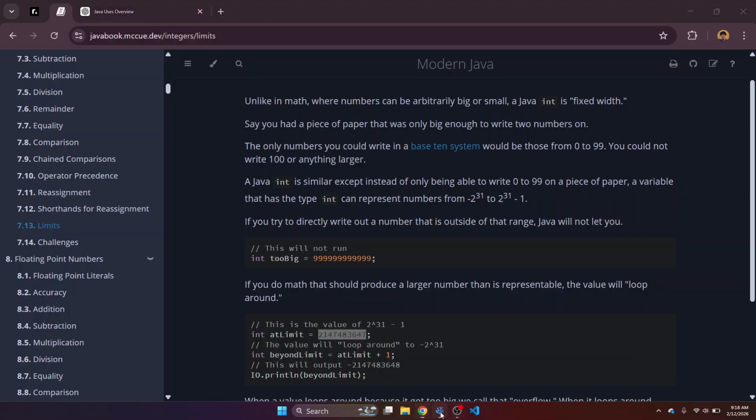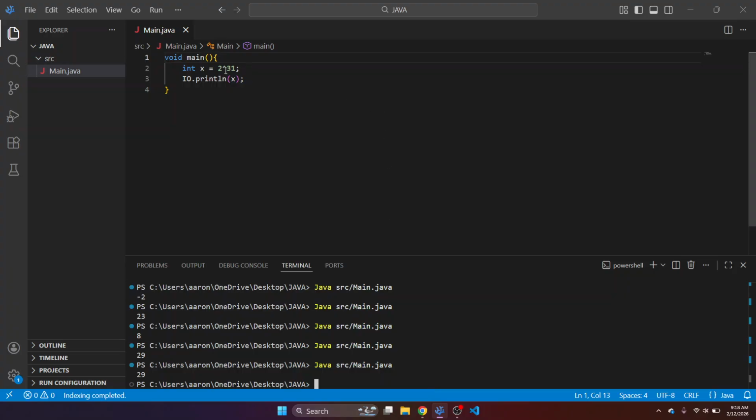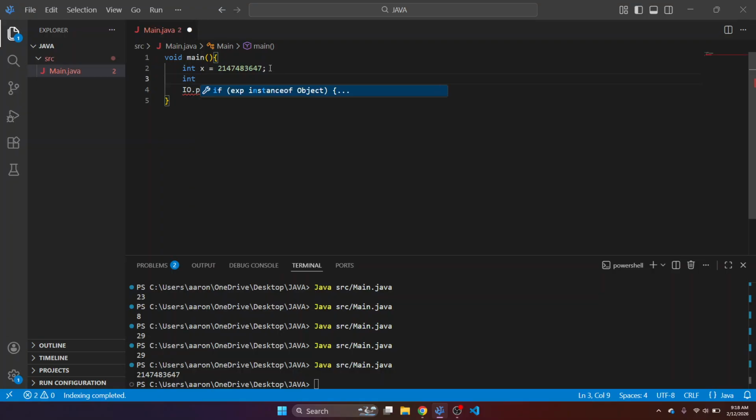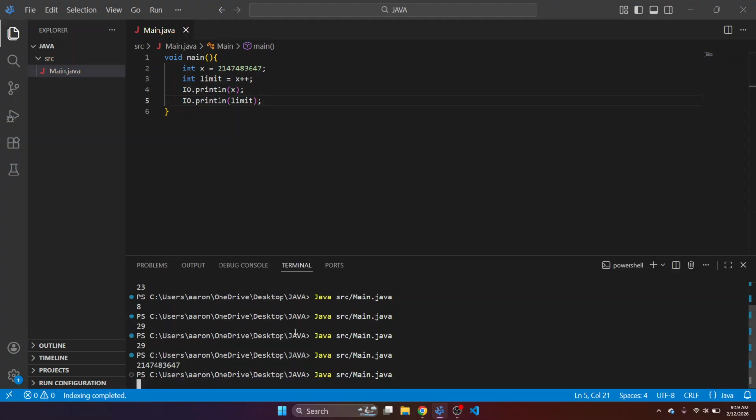Add limit. Okay, print there. And limit equals to x. Okay, limit. Save the zone.